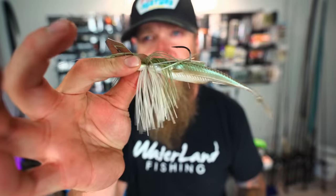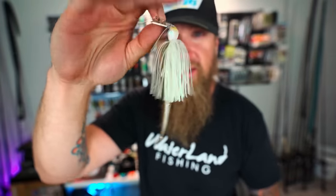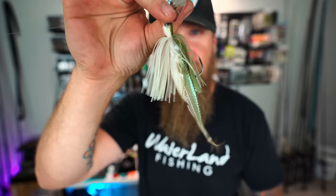So if you guys have been watching the channel, you know that we've been throwing the Jackhammer around a lot. And recently I placed an order for a bunch of Jackhammers because I needed to replenish the stock. I was getting low on half ounce Jackhammers and I found a color that I really like, one that I had never seen before. It's called Ghost Green Gizzard Shad. This new Flush color, this Six Sense exclusive color, just happened to pair up insanely well. Like, I'm talking match made in heaven. You couldn't have done it any better.